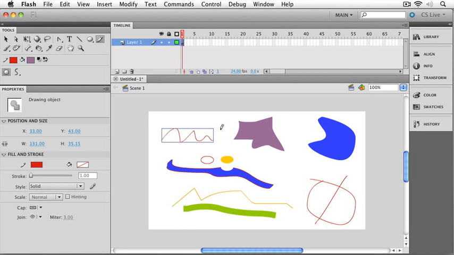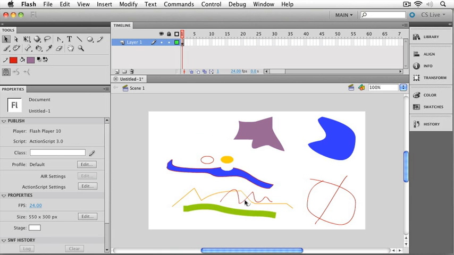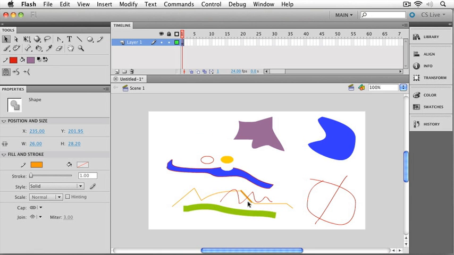In this mode, each drawing becomes its own little group, and you won't have any of that cutting behavior that we saw before. Let me just use my selection tool. I'll move this new object over top of one of my old ones, click away from it, and you can see that my bottom object has not been cut apart like it was before. Let me click on this and move it back up to the top. Now in the property panel it shows that it's a drawing object, and it actually allows you to make a few changes while you're working with it. For instance, I could change the stroke color, or I could increase the thickness.